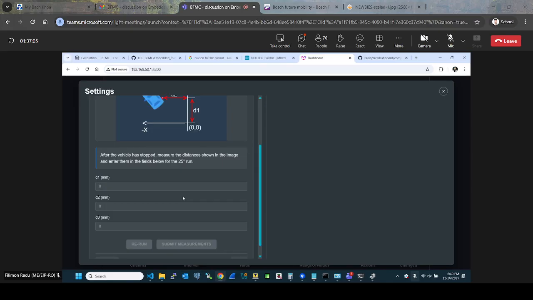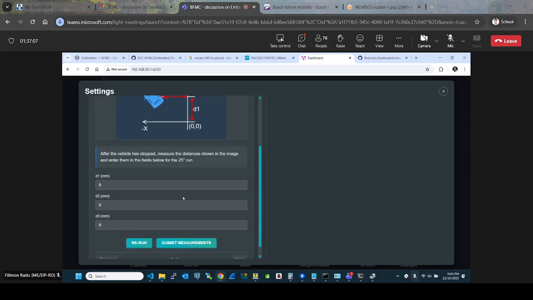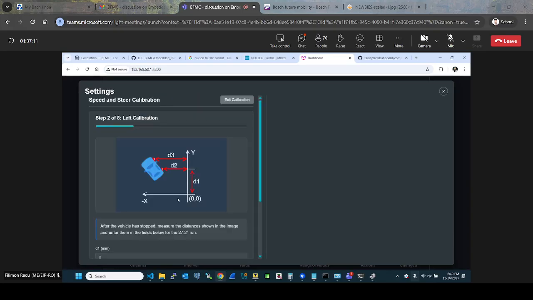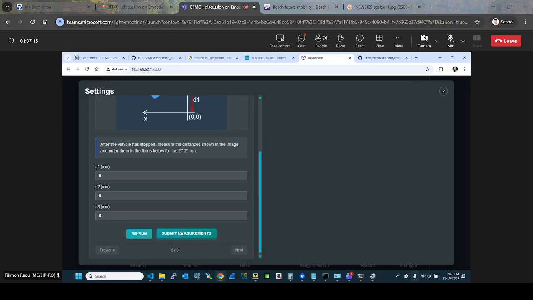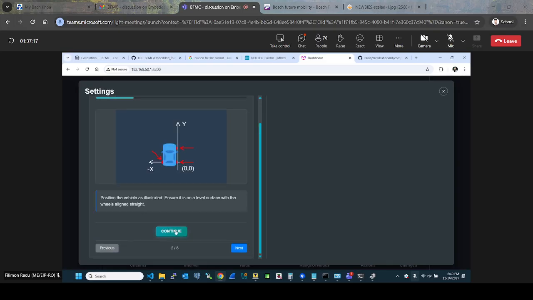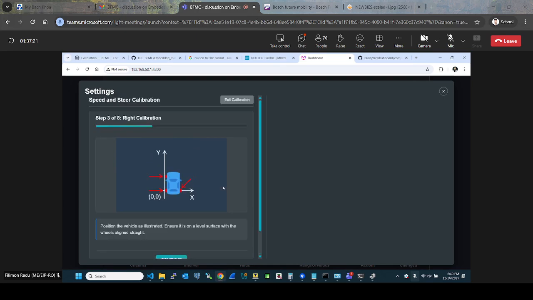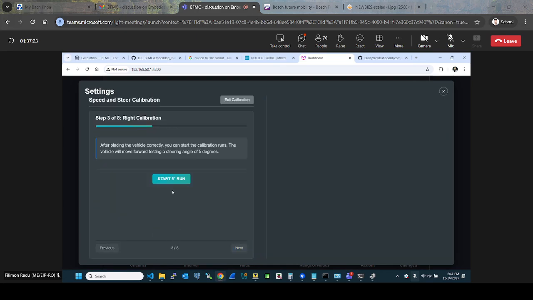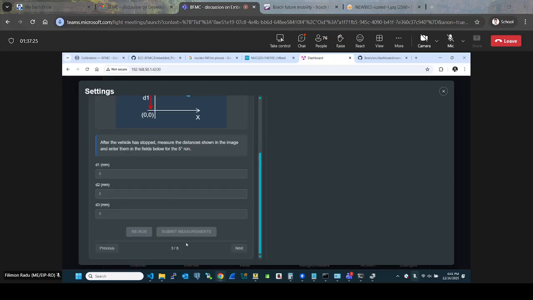Also, this calibration process is available and recommended after you already calibrated, because as much as you calibrate your car, the more perfect it will be. Hit next, continue, let's do it.